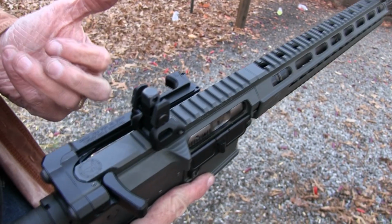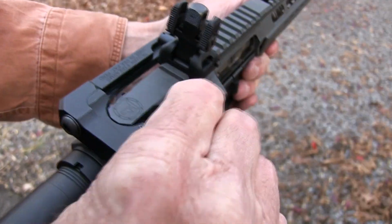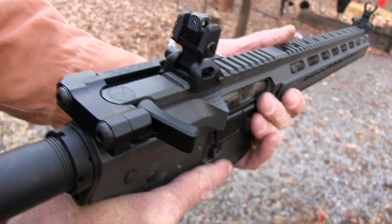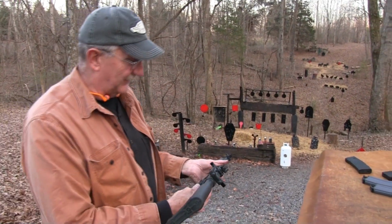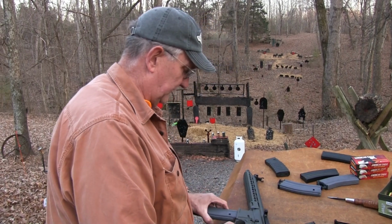It's like something that we might have come up with in the barn there, and it's ambidextrous, you know, and so it's kind of interesting. So if you have a need for one of those, there you go. It'll work in any AR. Of course, it's just another charging handle. So now I gotta leave it on there. I guess I put it on. That's okay. We'll leave it on. I don't know. It's nothing I would leave on because it's kind of funky to me.